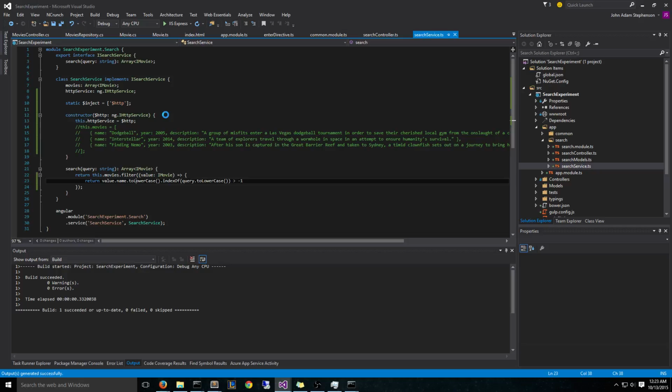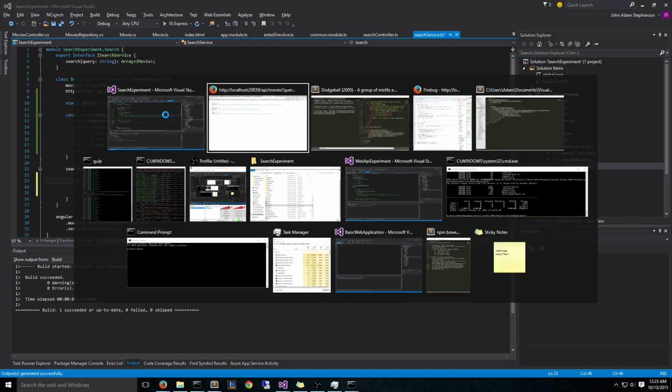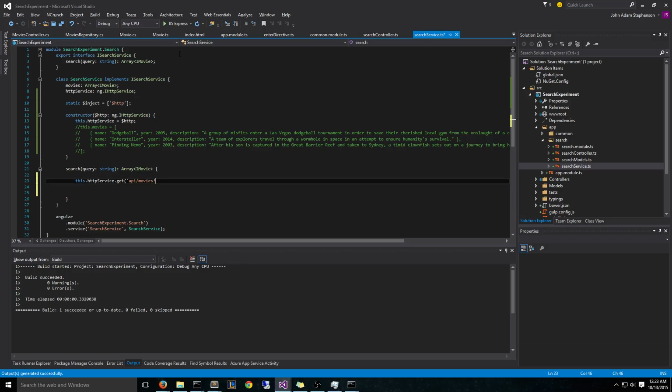And then instead of applying the filters like this, we're going to go this.httpService.get, and we'll get the API/movies. What's the exact syntax? Query equals plus the query that was passed in.